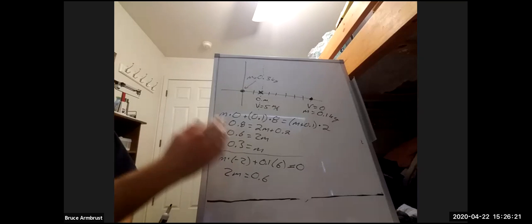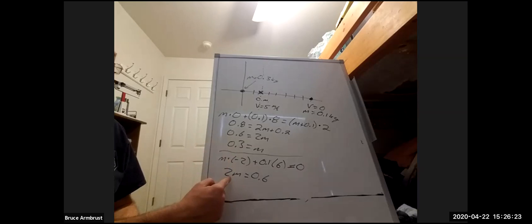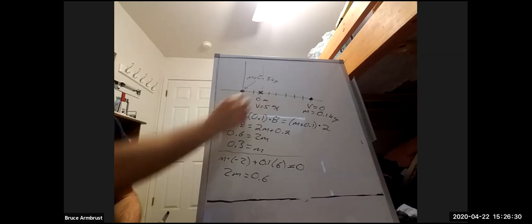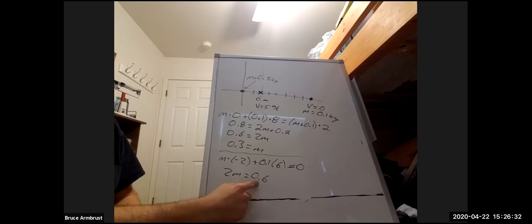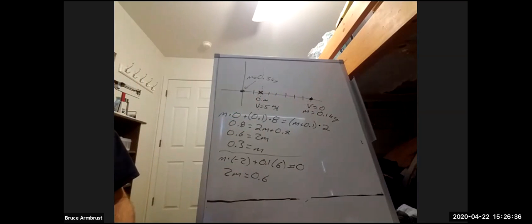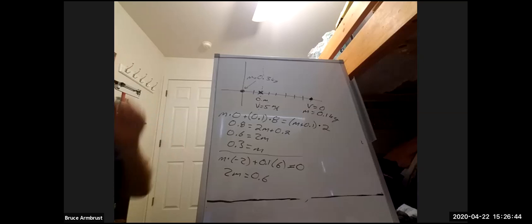But here's what I do. Here's how I think about it to get to this quickly. 2m. M is the mass of this thing. 2 is how far away it is. 0.6. That's its mass times how far away it is. And you can just set those things equal. So I just think this is a lot faster and a lot easier to do. So this is the approach that I like. But either way, we find out that the mass of that thing is 0.3 kilograms.